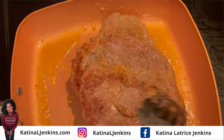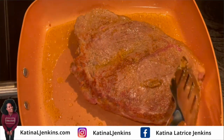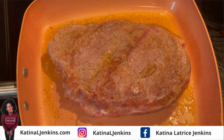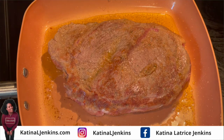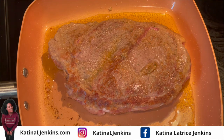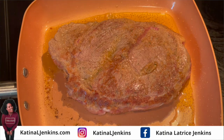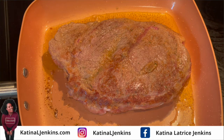Alright, so I feel like it's brown enough on that side. So we're going to flip it over and do the exact same thing. We're also going to make sure that we brown the sides. Now that's a little more complicated than just sitting it on the stove in a pan, but it's easy. So keep on watching and you'll see just how I do that.